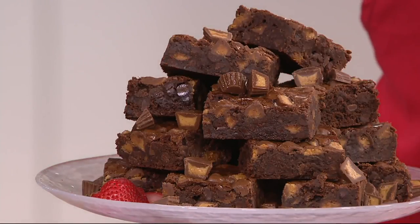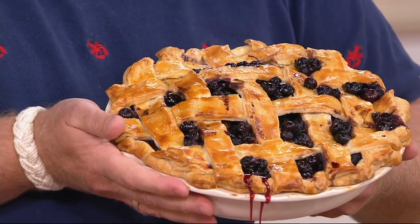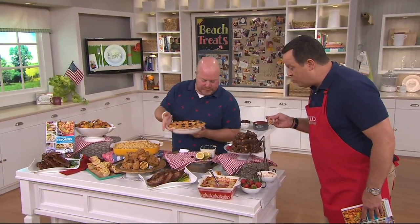Summer blueberry pie — how to do a lattice crust. Which, by the way, is a lot easier than it looks. Trust me, I break it down for you. It makes it so beautiful. You know what you could also do is take the strawberry rhubarb and make a lattice pie out of that too. Lattice is very easy — I gave you a step-by-step. That cookie crust is delicious — that's just the biscuits we put on top of it.